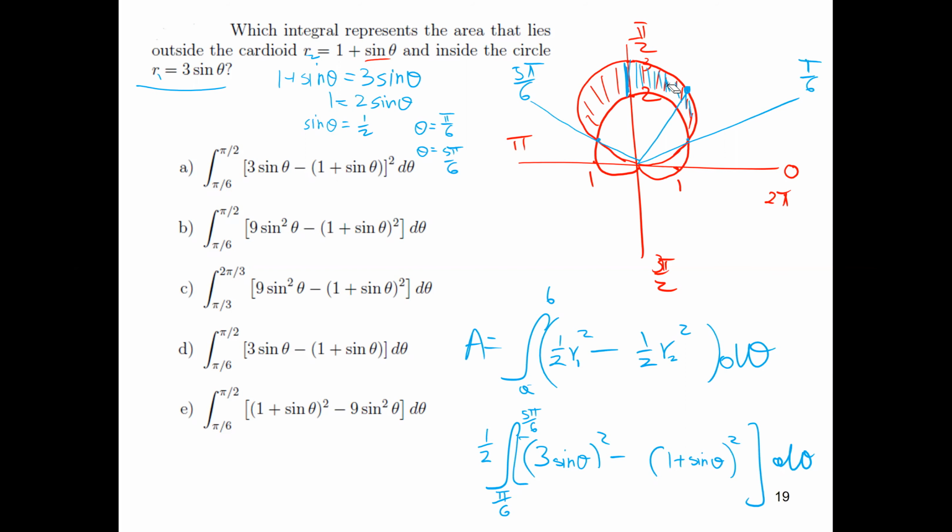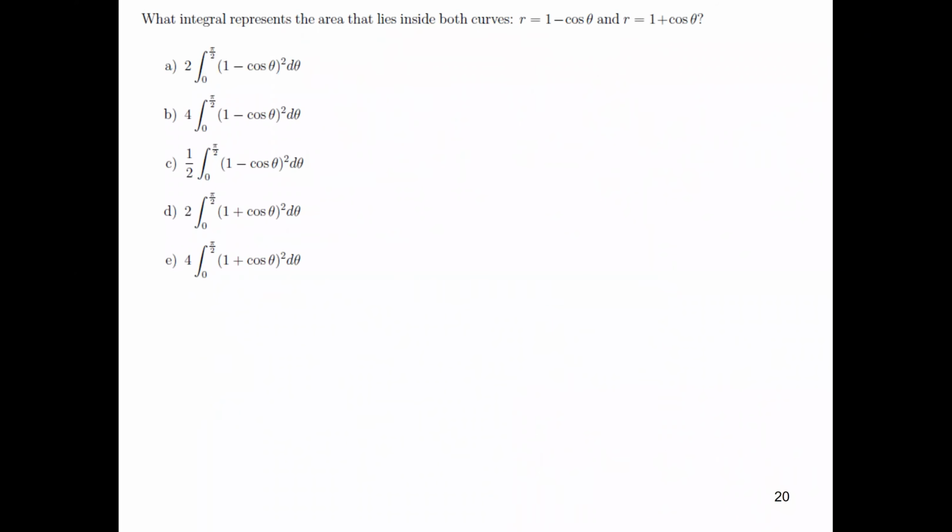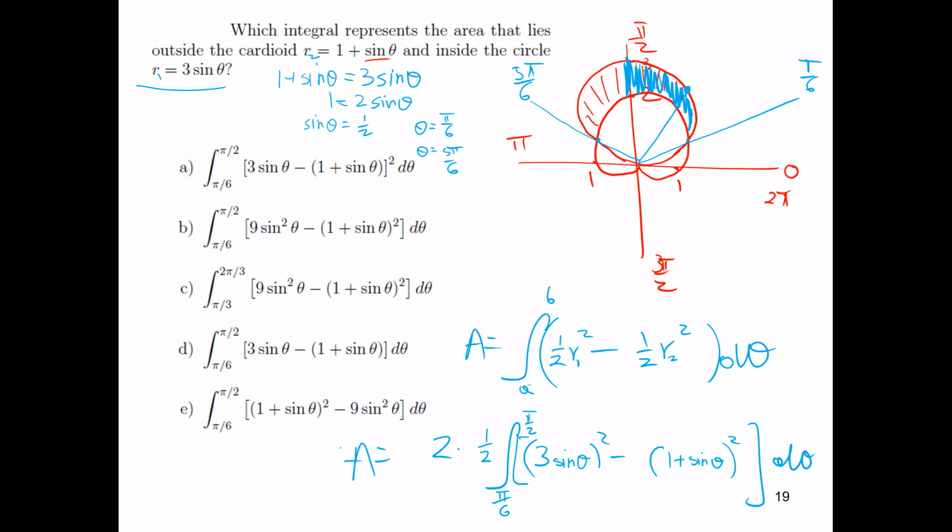Perfect. Now my limits of integration should be from pi over 6 to 5 pi over 6. But as I said, I would like to use my symmetry. I will stop halfway, at pi over 2, and I will multiply everything by 2. This means the 1/2 times 2 will be gone, but this is still the good limit. Pay attention to the upper limit, pi over 2. And which one is good? No 1/2, of course.